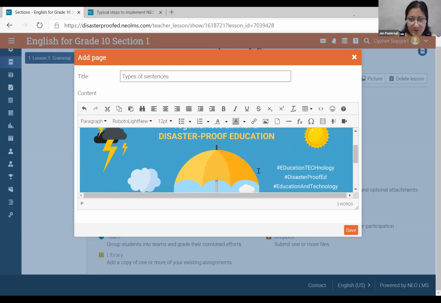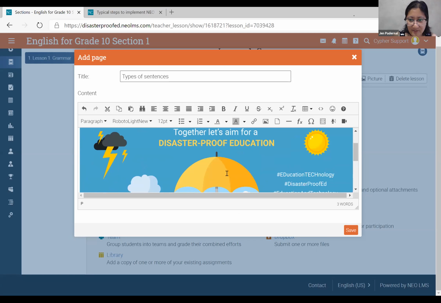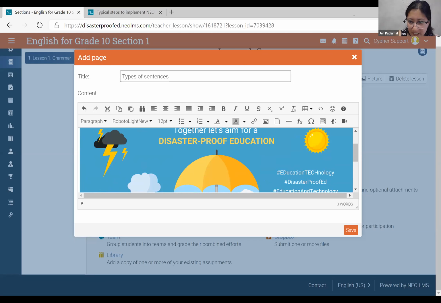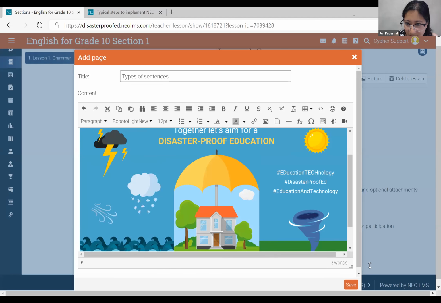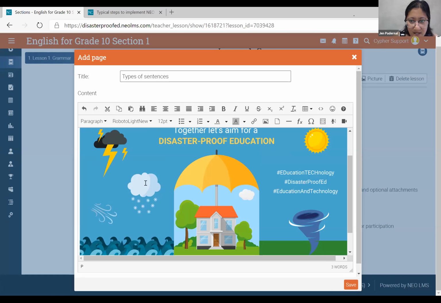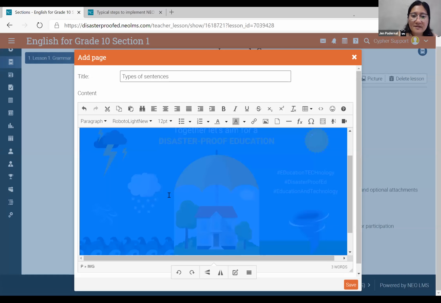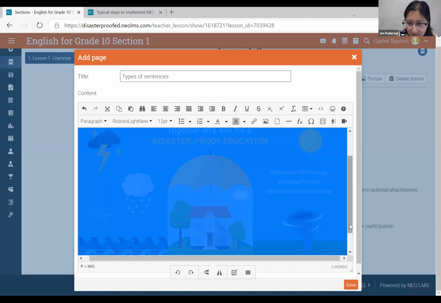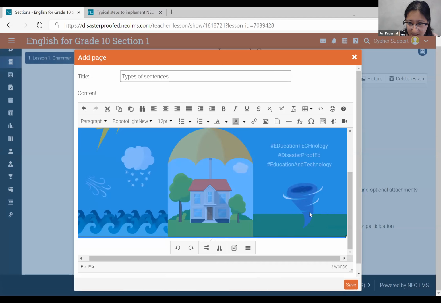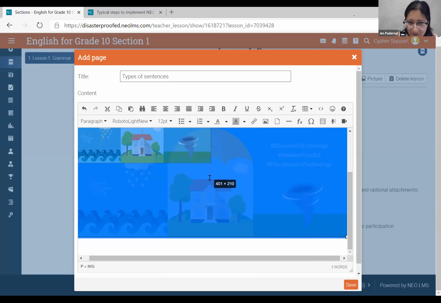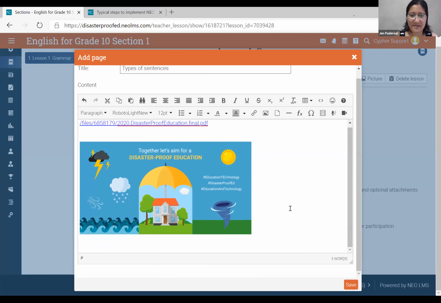All right, so it's there. You have the file and then you have the image. If you want this window to be bigger, you can just look over here to your right, this one. If you want, you can stretch that a little bit so you can see this one bigger. You can also change the dimension of the image in the editor page. Select the image and then just drag and drop the image like that. So it goes smaller, it goes bigger. Okay, so you have the link to the file, you have the image.